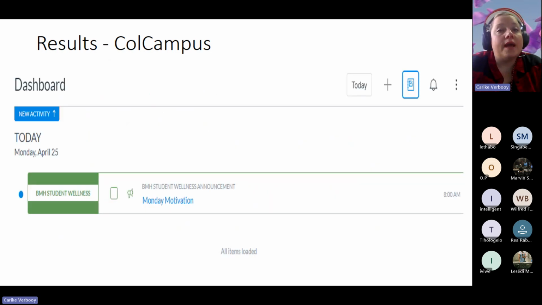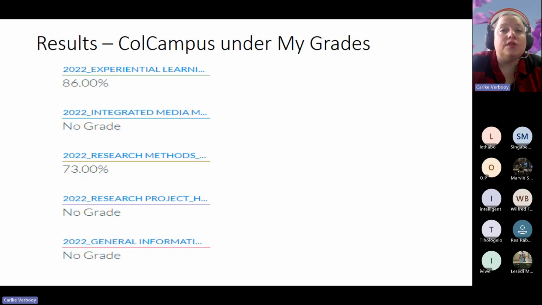So when you're on Cole Campus, a lot of you like to click on the blue little block on the right-hand side, which says results. Then a drop-down menu appears and you see your subject name and you see results. Now, as I said, those results are incorrect as they do not show the correct overall average for the subject, as it does not take the weightings into account. And also you'll see some of the subjects say no grade. That is because we do not actually make use of this function as it does not work out your overall average correctly.